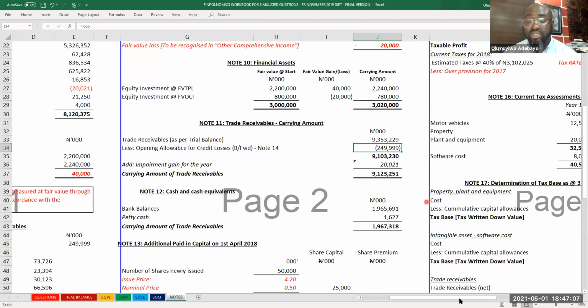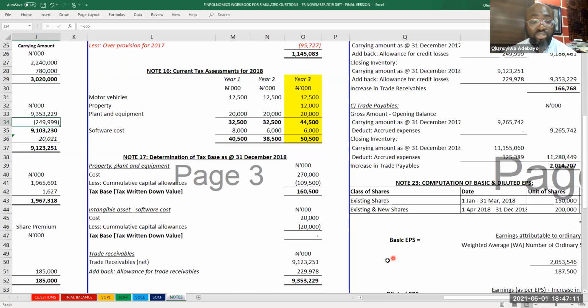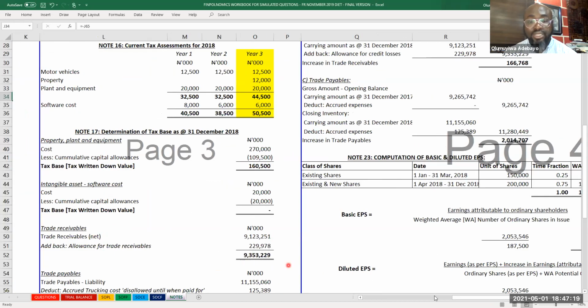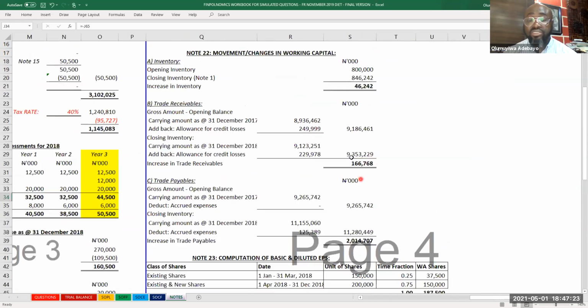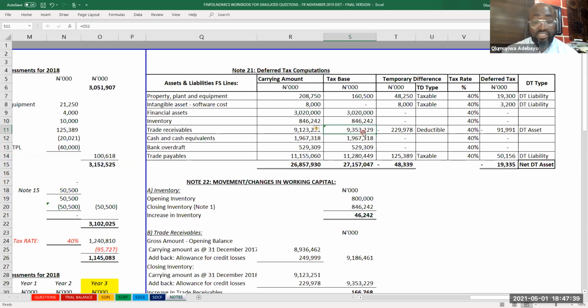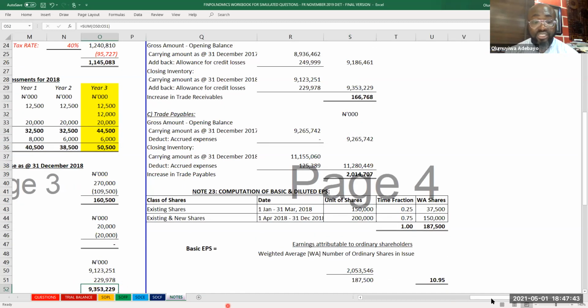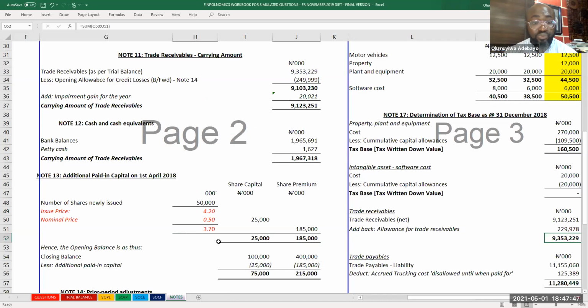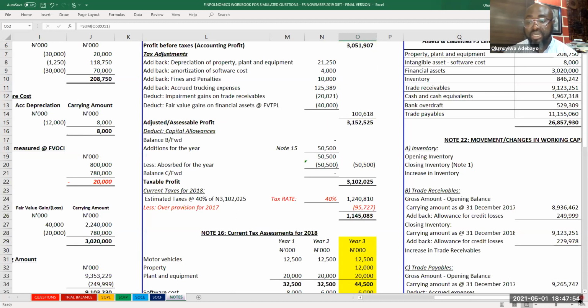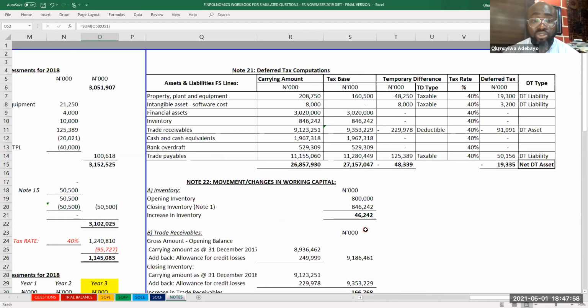What then do you need to do? You add back your impairment loss in order to restate it as if there was no impairment deduction. And what are you adding back? What you are adding back is simply what you have deducted before, which was 229973. Now, what do you have here? 229973 to restate it back. The movement between this and this is what will give rise to your increase. That is for the purpose of the cash flow statement. But again, when you look at this 3953, if you check where it's coming from, it came from what we have done here by adding back our allowance for credit loss to our balance, which was reported net. And that gives us the tax base. You can refer back to the exercise you did with respect to income tax 2 days ago, and also to the lecture video material that we've done.